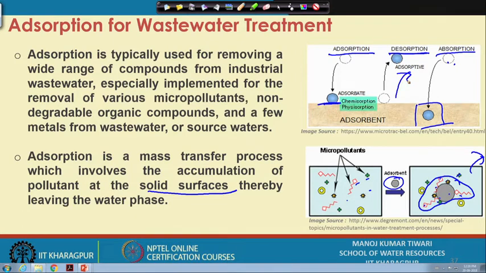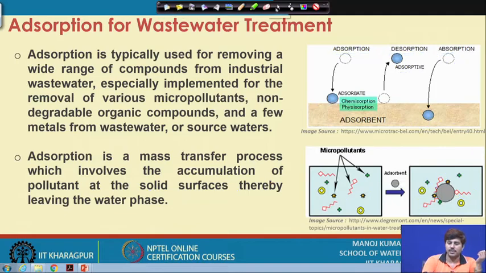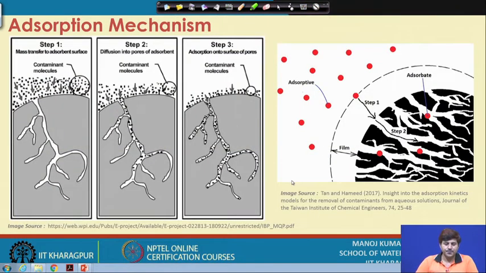Adsorption is a term not only used for water treatment; in general chemistry or chemical engineering it is far more common. It is used for the trapping of gases onto a solid surface, or many times at solid-liquid or gas-liquid interfaces also. It is just a particle moving from a fluid or one phase to another phase that will be referred to as that in general terms.